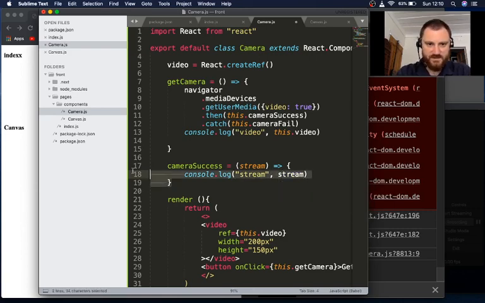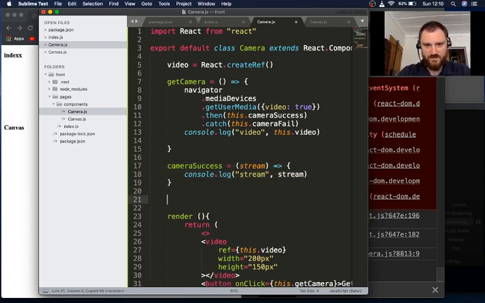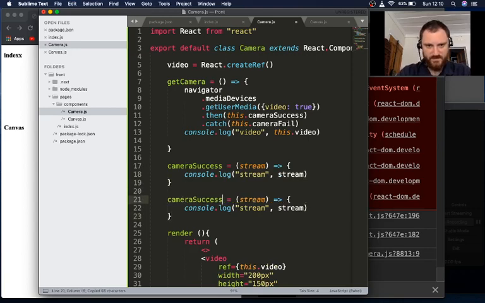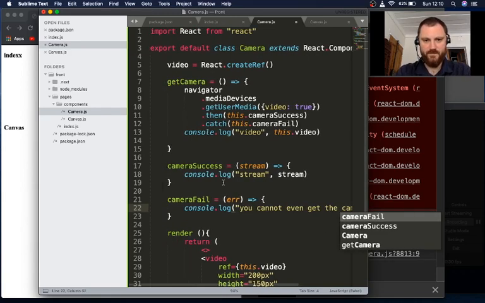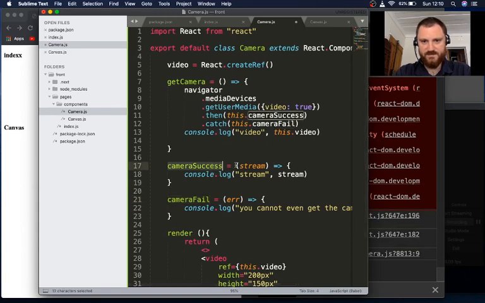And if this is not working, let me simply create another method here, cameraFail, and instead of a stream, I'll catch the error and I'll show the error. And here I'll put "you cannot even get the camera". Alright, so this should work. The same name, the same name.